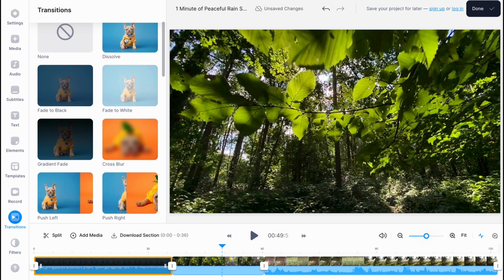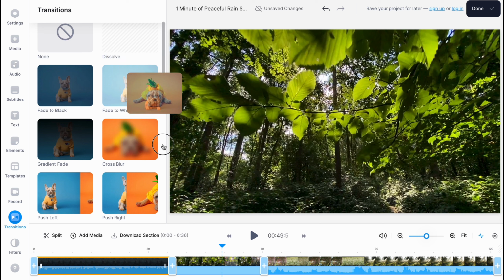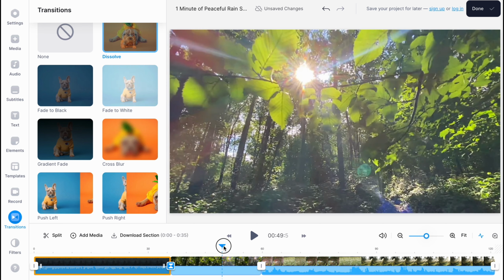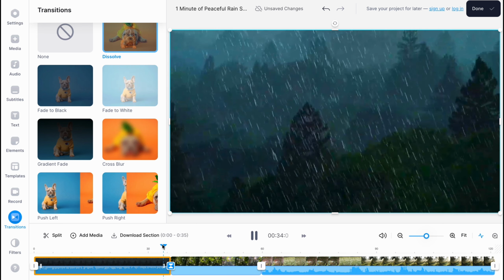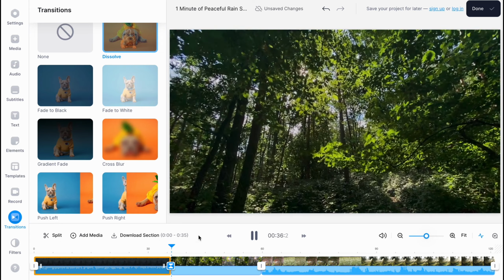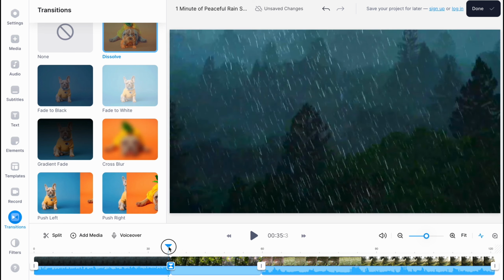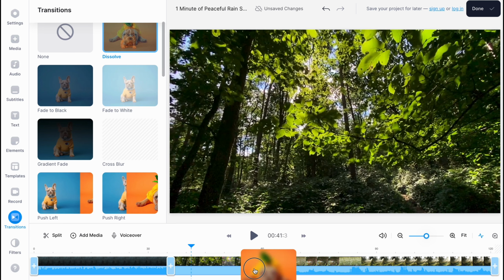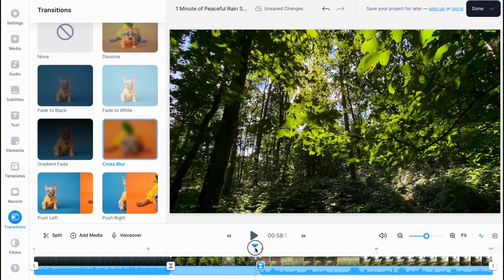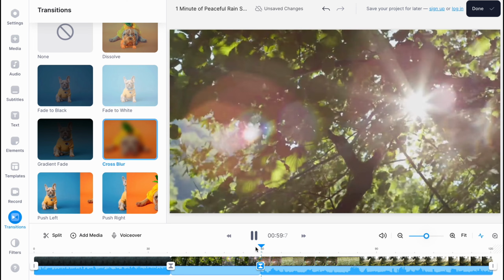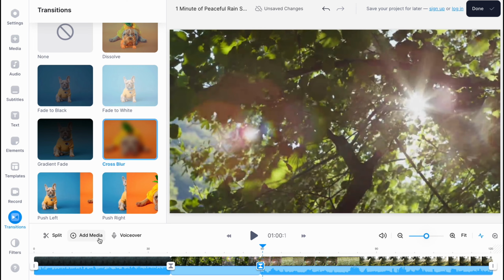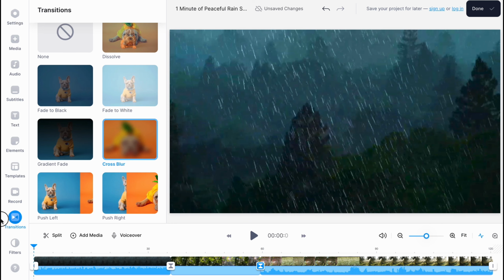So for example, if you're going to use the dissolve here, we can just simply drag and drop it right up here, and we can add the transition between these two parts, and as you can see it was pretty good. We can also try to change it. We can add the cross blur, for example, for the another transition here. So if you'll watch, now it will look something like this, which is also pretty cool. So in this case we can interact with every single element.